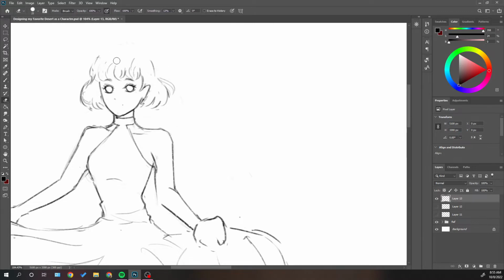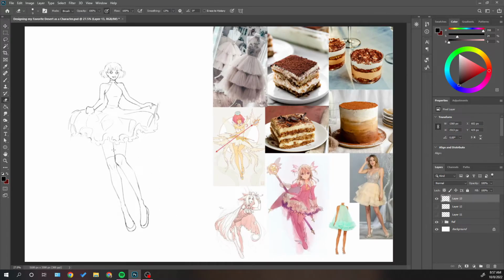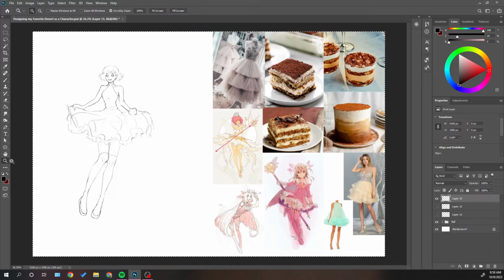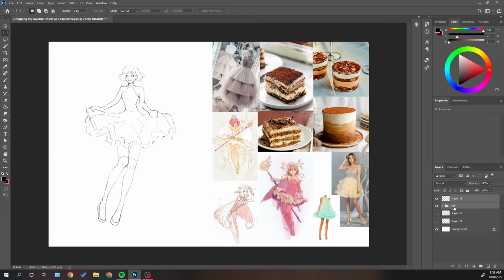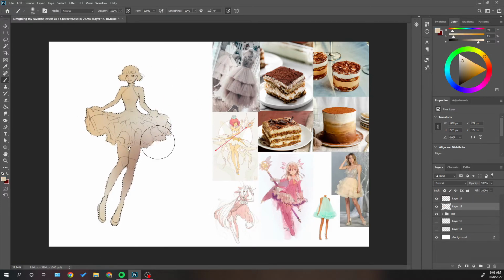So Misu, I wanted her to be light and fluffy because that's what the dessert reminds me of, the texture. And I wanted her to be very uplifting and magical because whenever I eat the dessert, it doesn't feel heavy to me. Certain ice creams or cakes will weigh you down, but tiramisu is honestly, to me, uplifting. A couple bites is all you really need because it's so packed with taste. So I want it to be uplifting and magical, so that's why in the pose she's kind of floating, which I mentioned earlier, so I'm sorry for repeating.